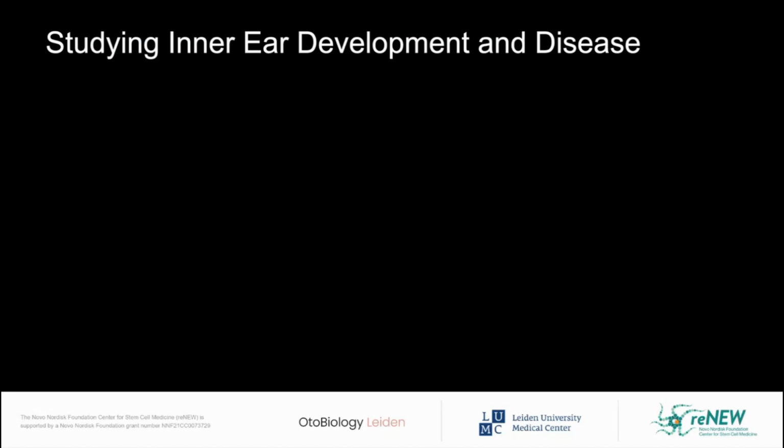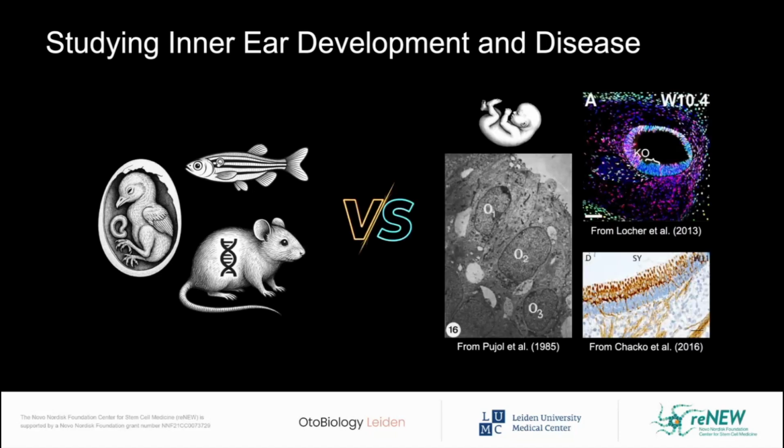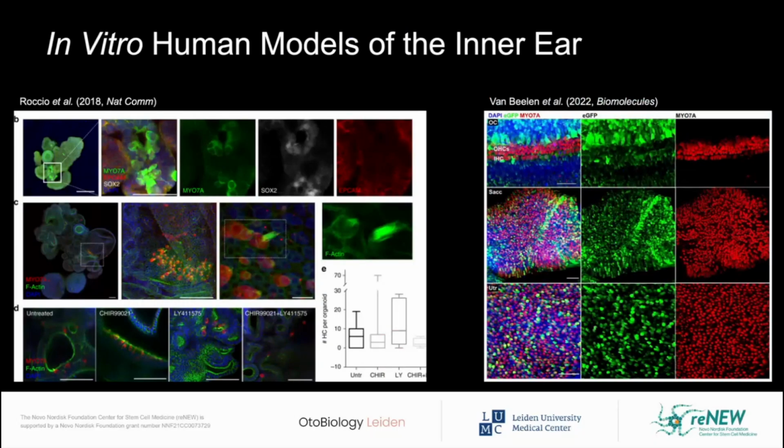If we look broadly at studying the ear and disease, we can of course do a lot in animal models. We can genetically modify them, we can treat them with different compounds, we can rotate the vesicle and see what happens to the development. But that's a stark contrast to what we can do in humans, because these studies are really more descriptive. A lot of electron microscopy studies from the 80s, but also more recent studies with immunochemistry, just looking at what happens to the human inner ear. That's where we think we can contribute, with in vitro models of the human inner ear. And that's the organoid model we use.